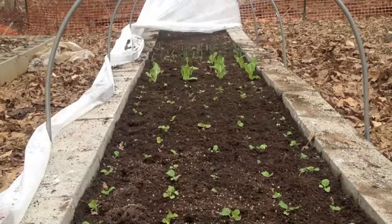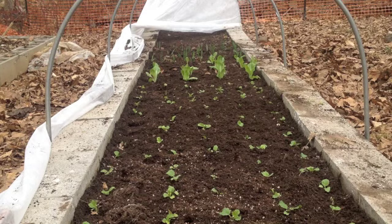Now we've got most of the bed planted. We've got the white Japanese turnips up on this end. In the middle we've got a few plants of romaine lettuce, and then beyond that I've got to set out a few green onions. So that's probably it for right now in this bed. We'll come back and cover this bed, but I need to come back in and water it right now, and then after that I'll come back and cover it over.